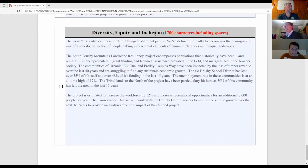Okay, Ken says the fillable PDF application is very restrictive. No bold, underlining, bullets, or hyperlinks. Can this application be submitted using the full range of Adobe formatting? Oh boy, I don't know, Ken. Megan, Derek, do you have a perspective on that? Yes, but go ahead, Megan. No, I mean, if you have Adobe Pro, you should be able to edit it and do all that, or do it in Word and copy and paste. And if you're still having issues, we can get you over a better format. That's what I would say.